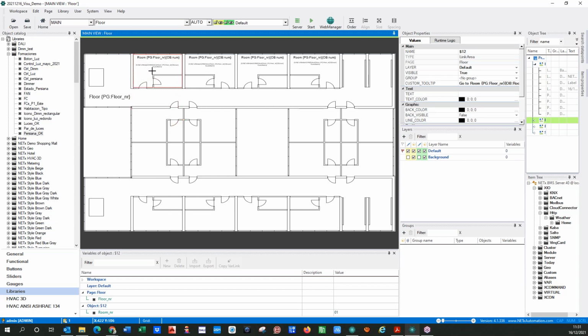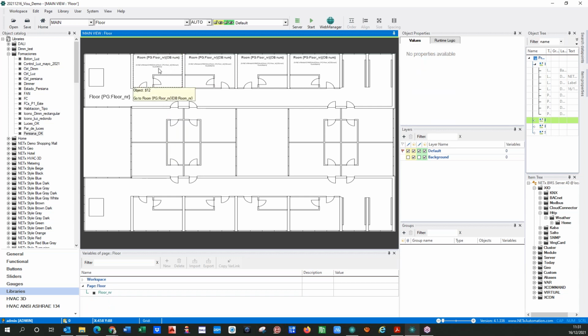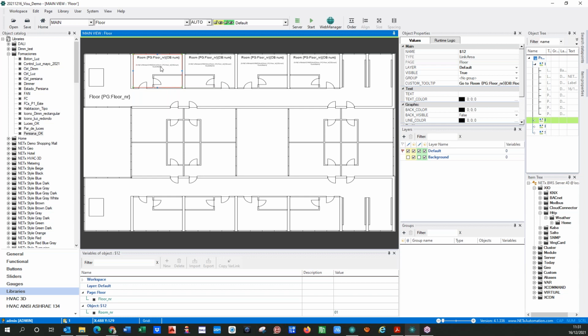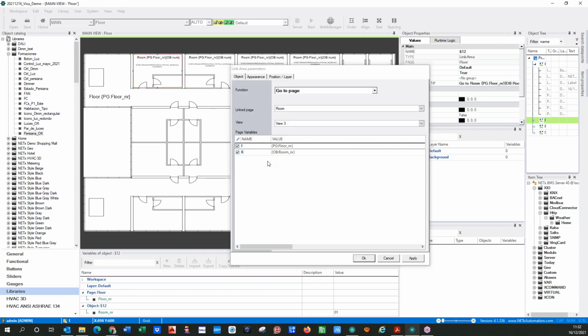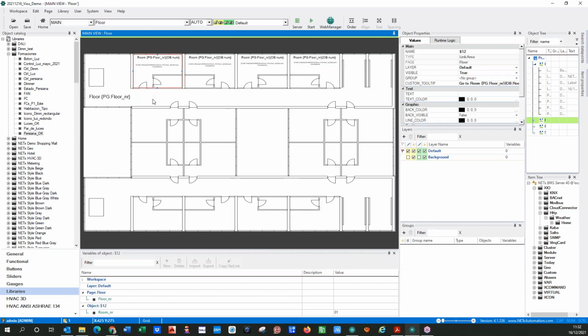I will continue. So the last thing to do here is this element, the link area. I have to move it ordering to top, because if not, it's clickable after or before the other. So move on top is important. And this has go to room PG op OB. Fantastic. This is working fine. And then the definition is correct also.